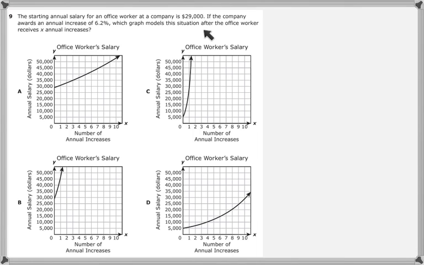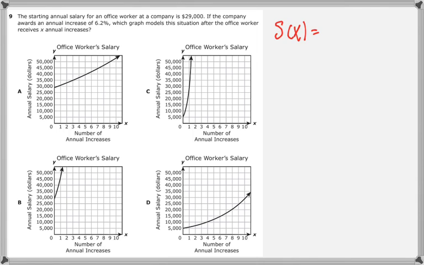So there's two types of exponential functions. We have exponential growth functions and we have exponential decay functions. Okay, so because we're getting an annual increase each year, this is going to be an exponential growth function. So let's go ahead and start building our function. Let's call our function S for salary, and our input's going to be the x value. S of x equals, and then we start with our initial salary.